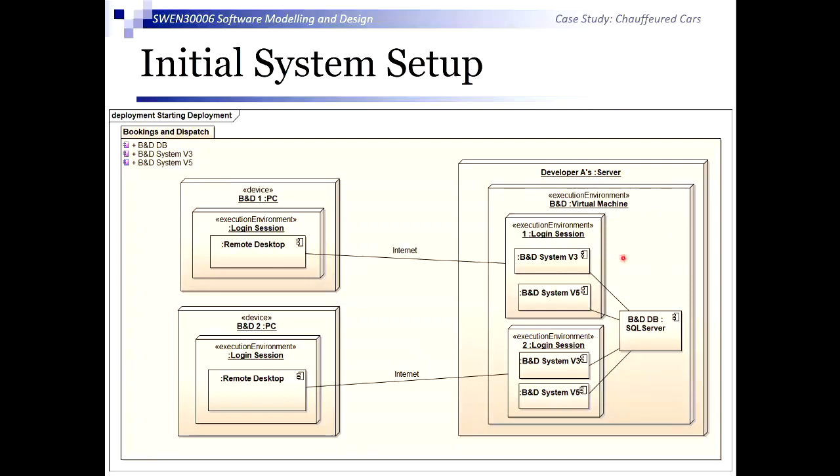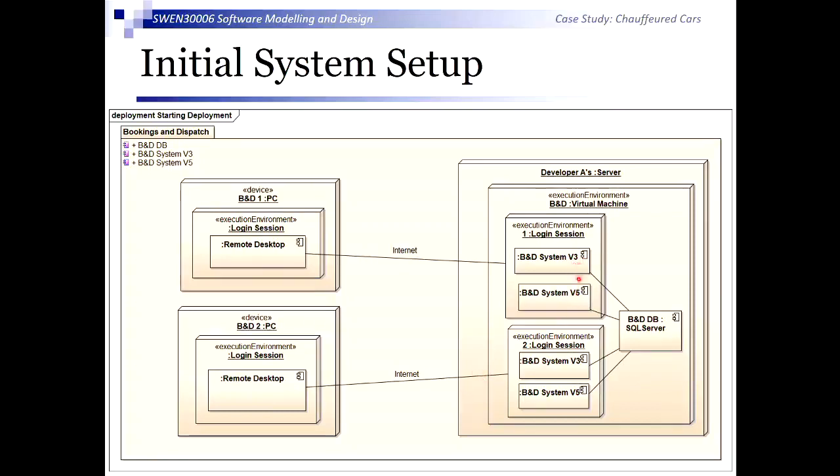Now, the problem with this arrangement is that everything's going through remote desktop. So if you have any issues with internet, even your keystrokes aren't going to be echoed potentially for a while. And they noticed that, for example, if the accountant was downloading records or something through their accounting system, then all of a sudden these remote desktops would start behaving badly. So it was an appalling setup for this company.